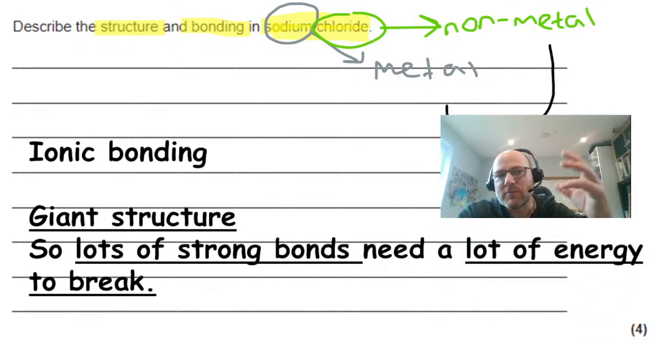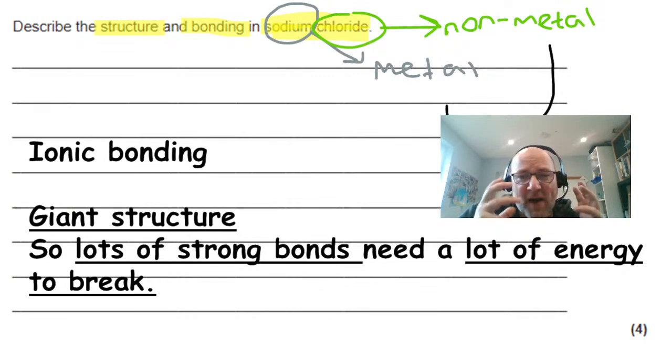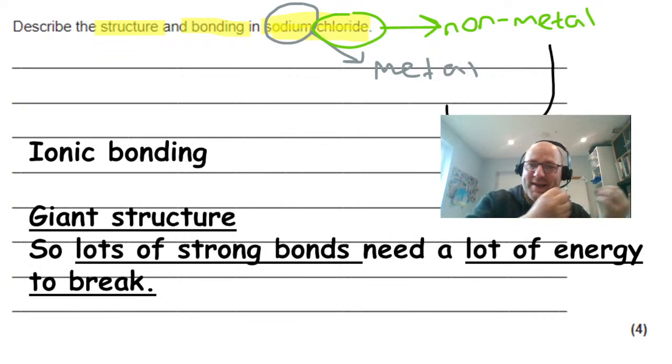Okay, so there's some clues here. Once you're onto its giant, follow up with the strong bonds, follow up with lots of energy needed to break. And that's what you need to do. You're pretty much guaranteed to get questions on this in your chemistry exam. It's a fundamental core piece of knowledge that you need in chemistry, and people who are taking GCSE chemistry potentially could go forward to A level. They need to test you on this.